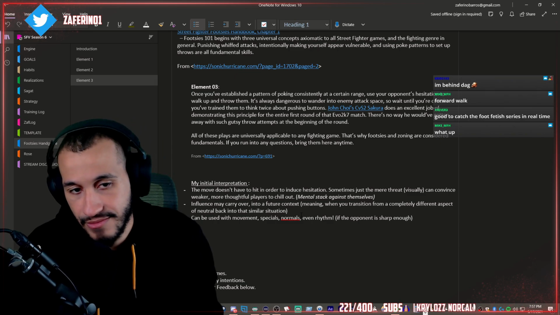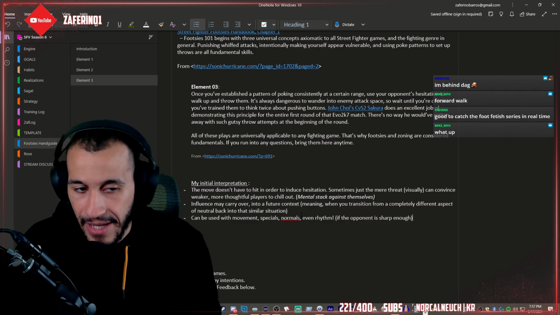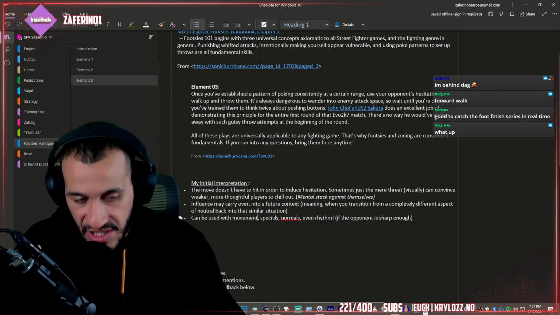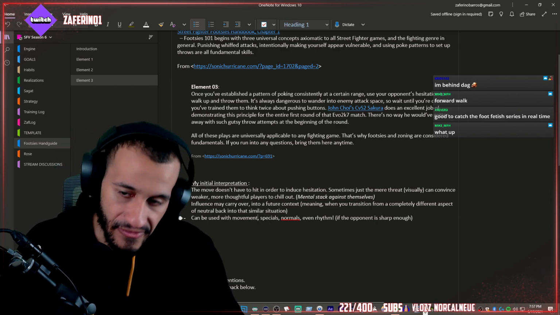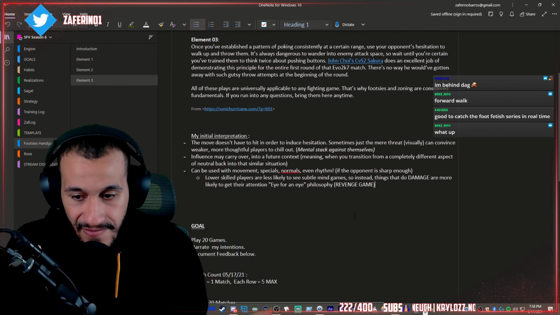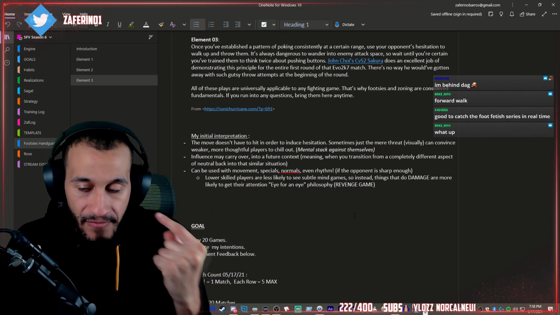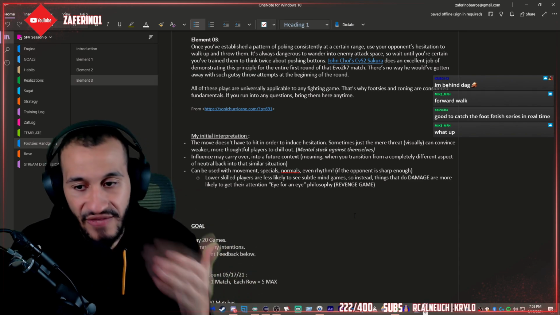So some lower level players might not see the subtleties of movement, but they will notice specials and normals and stuff like that, because if they're getting hit, it's more obvious. Does that make sense? So when you play lower skilled players, they're more likely to fall for the stuff that hits them, that actually smacks them in the face, because they want revenge, or they've remembered what was pissing them off, what bothered them, what rattled them. It's more likely for them to notice that.